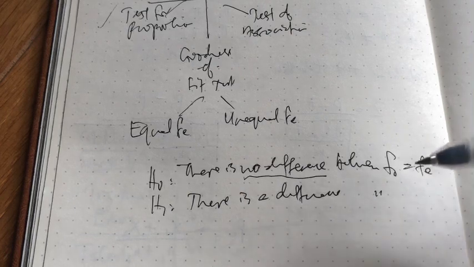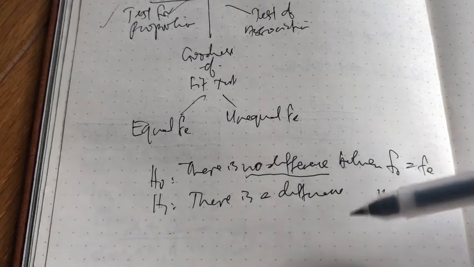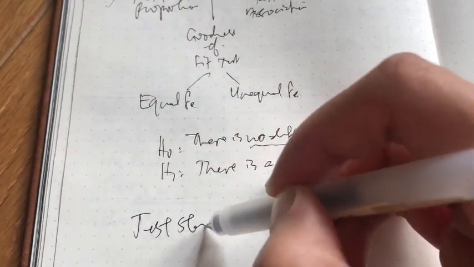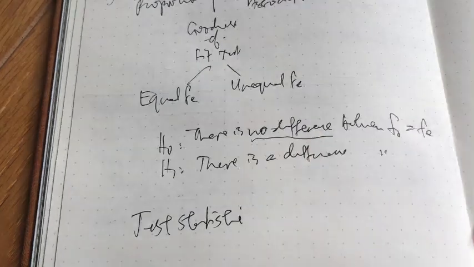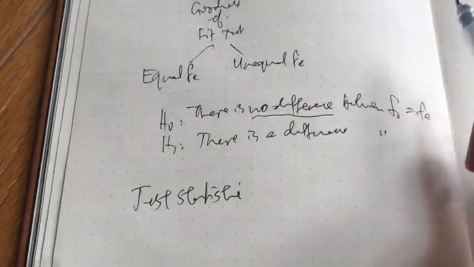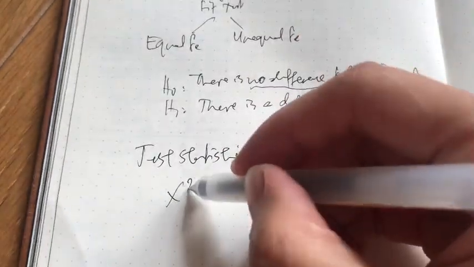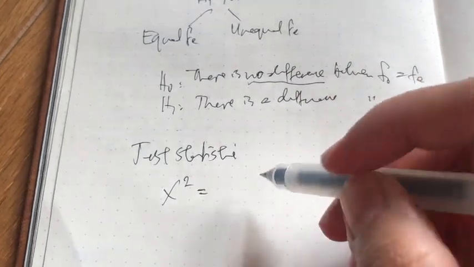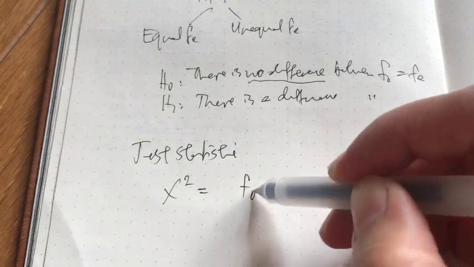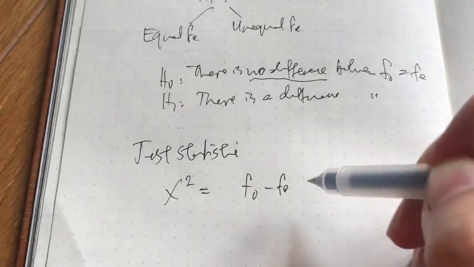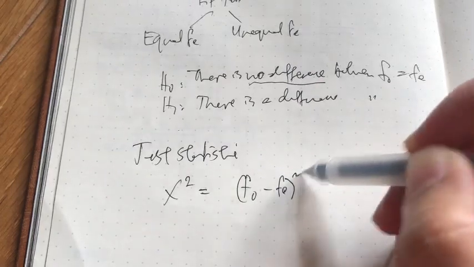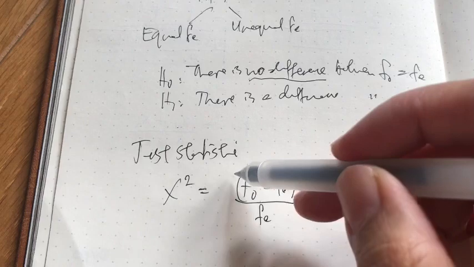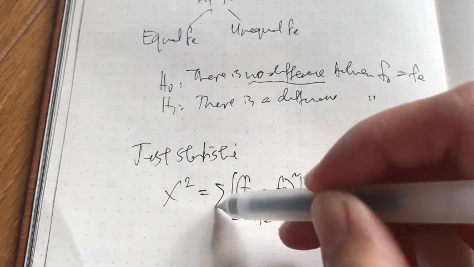All right. So how do we calculate the test statistic? Remember, for the test statistic we use something different. We do not use the previous distributions. We don't use Z, we don't use T, we don't use F. What we use is the chi-square distribution. The formula for the chi-square is: we need to find the difference between our observed and expected, FO minus FE, we square the difference, and then we divide by the expected frequency. And since there will be a lot of them, we sum it all up.